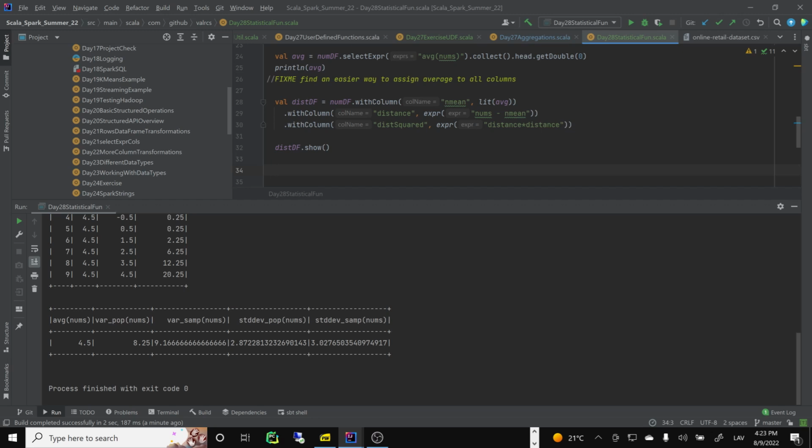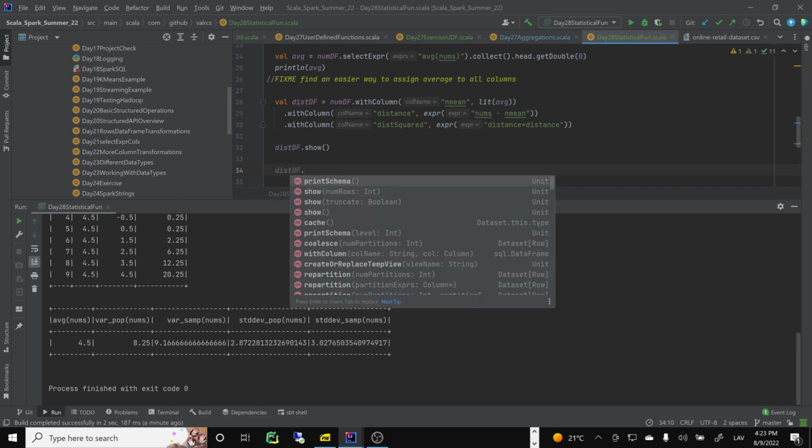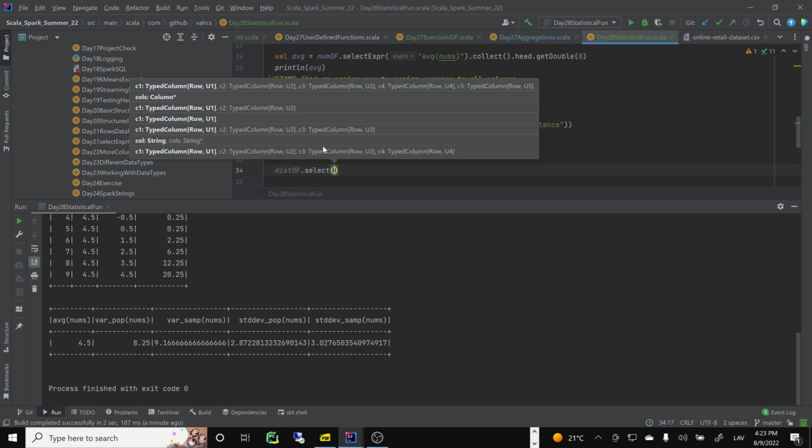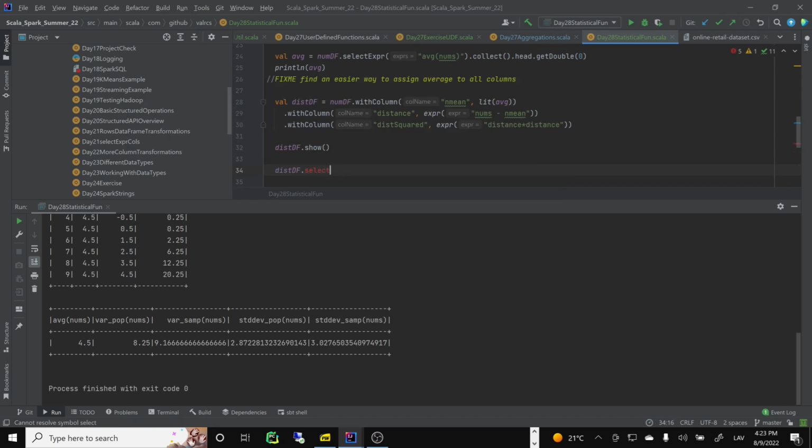We have these numbers. So we want this df. We select, basically, select expression, right? We'll do that. Yeah, let's select expression, right?